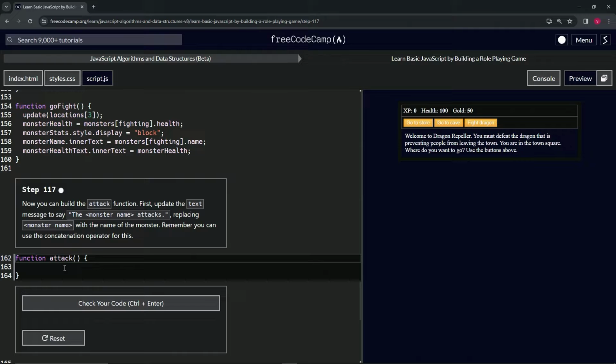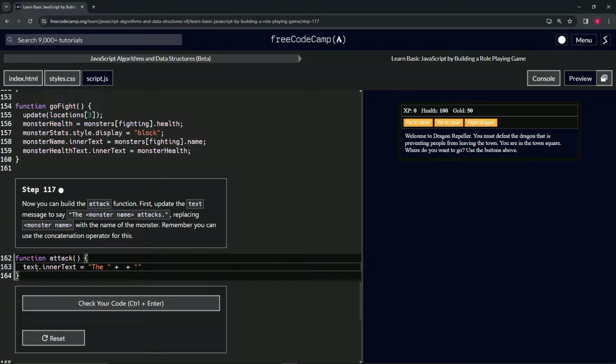All right. So for this one, we're going to update the text. So it's going to be text.innerText. All right. text.innerText. All right. Like we've been doing. Now equals. And we're going to have some quotes. And we're going to start off by saying "The " with a space. Then we're going to do space plus space space plus space.